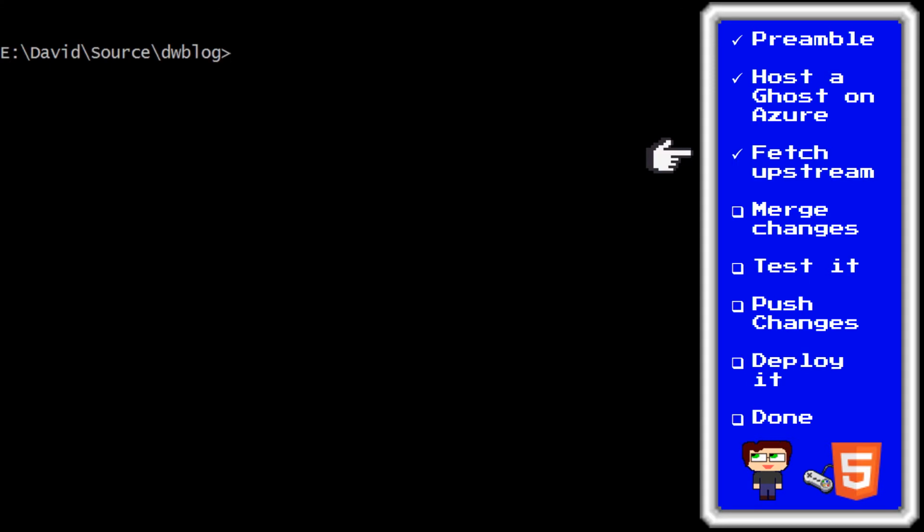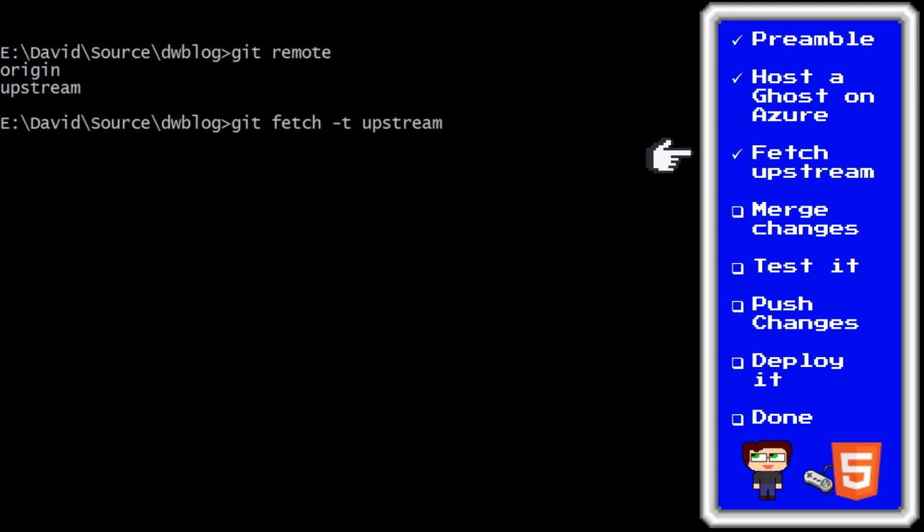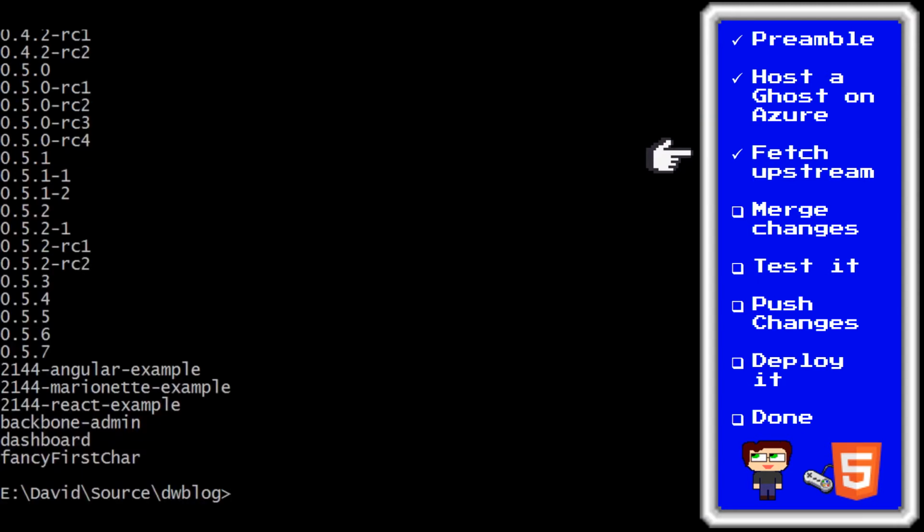So, first things first. Let's make sure we have our upstream repository, or the original Ghost one. So you can see I've already set it up. You can see I have origin, which is my blog and the fork, and the upstream one is the original Ghost. So from here I want to fetch all the different tags, because Ghost is nice enough to tag all their releases with a tag. Anyway, you do git fetch -t and then of course upstream. Let it think. Doesn't look like anything happened, but sometimes some stuff will appear there. It's just actually getting all the different tags. So if I do git tag, you can see here, we got a whole bunch of different tags, and 0.5.7 is the one we want.